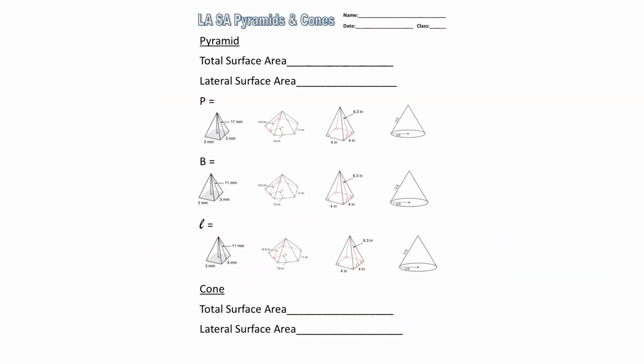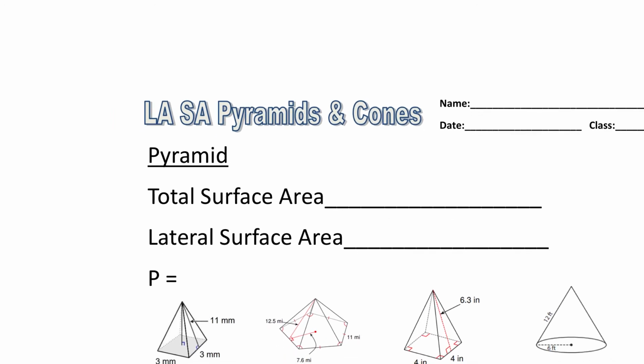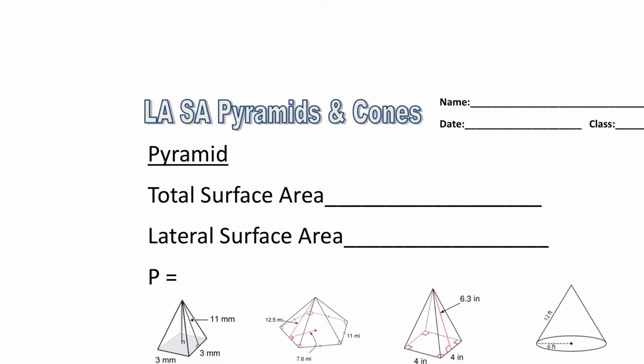Today what we're going to talk about is lateral surface area and total surface area of pyramids and cones. Last week we spent the whole week on prisms and cylinders. This week we're talking about pyramids and cones, which is kind of weird because those both start with the P, and these both start with the C, so it's easy to get these confused. Prisms and cylinders, pyramids and cones. The shapes are obviously very different, but it's easy to get those names confused sometimes.